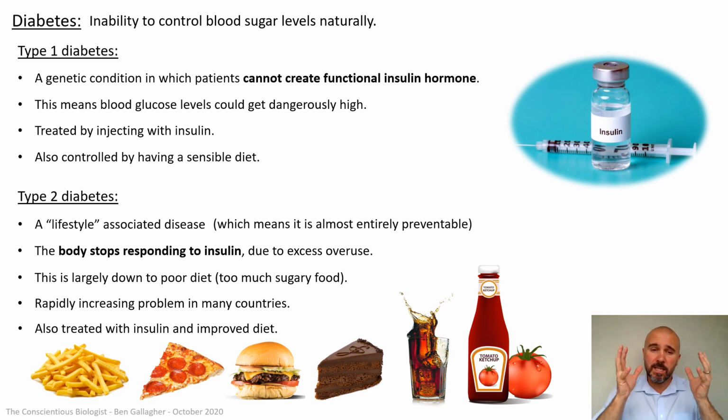But of course, the main thing is to sort your diet out. If you're significantly overweight, you've got lots of junk food in your diet, there's a serious risk of type 2 diabetes. You can reduce the risk of getting type 2 diabetes by sorting your diet out. And if you've got type 2 diabetes, you can dramatically improve the impact it has on your life by sorting out your diet. But the key things I'll ask about in the exams are the things I've put in bold. What are the causes of both type 1 and type 2? One is that you can't make the insulin. One is that your body stops responding to it. Let's take a screenshot of this. It's not a lot of information, but it does come up quite often.